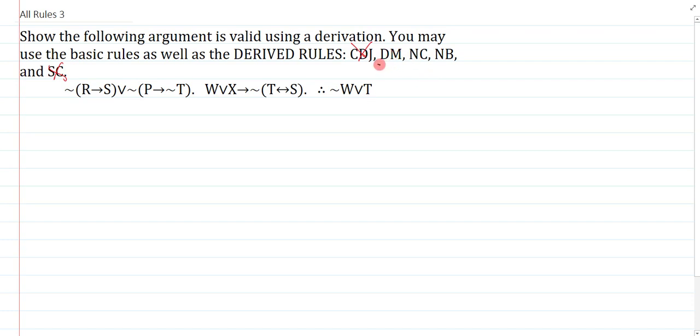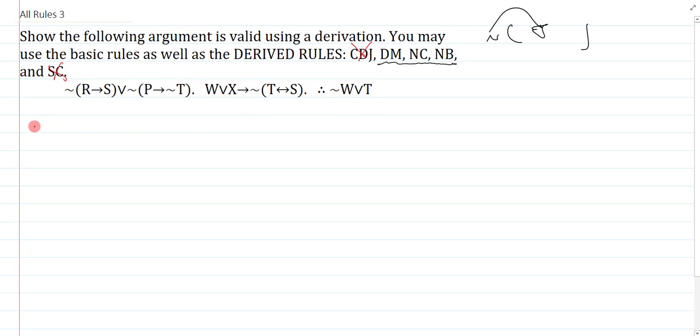The derived rules that I focus on are De Morgan's, negation of conditional and negation of biconditional. And these rules allow you to move a negation into a bracket where the connective is one of our binary connectives. And this is a really powerful tool, and it makes all rules derivations far simpler than the basic rules derivations. In this derivation, we're going to see an example of the fifth sort of solving method for derivations, which is showing something nice. And so we'll see that in action pretty soon.